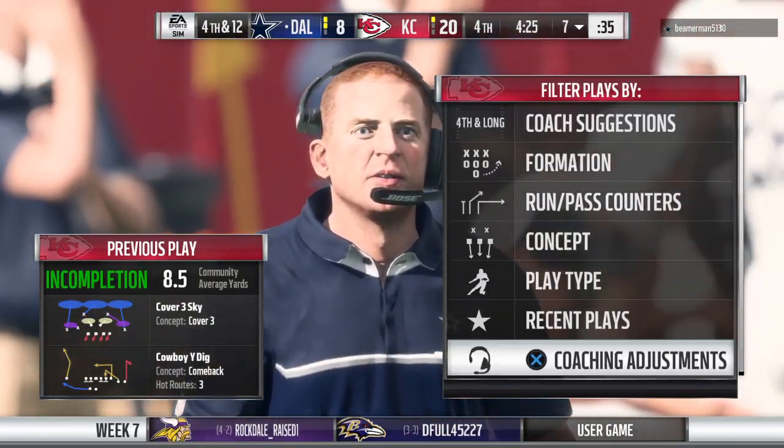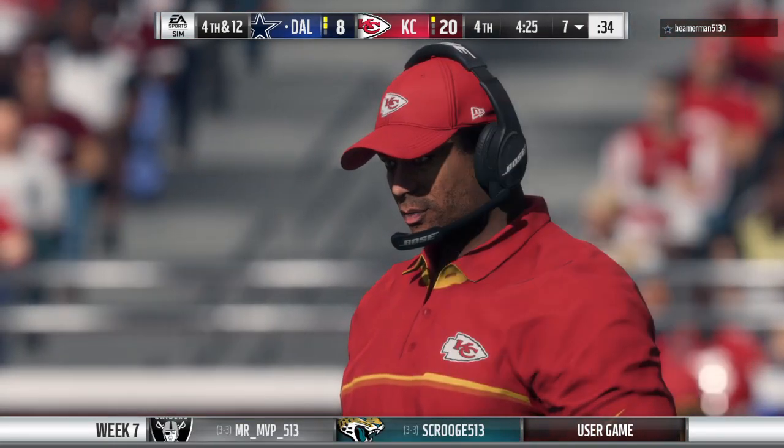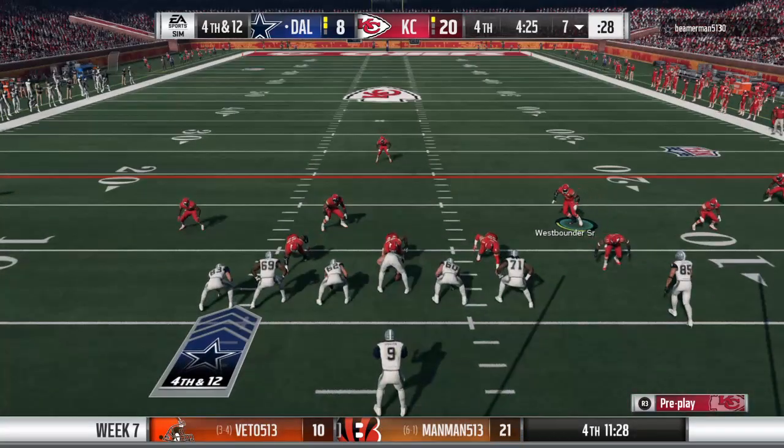4th down now. This defense was definitely alert to the possibility of the deep ball, and they were more than ready for it. They've got the lead, 4th quarter. Maybe can expect more passes like that downfield.